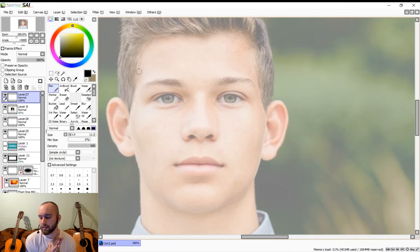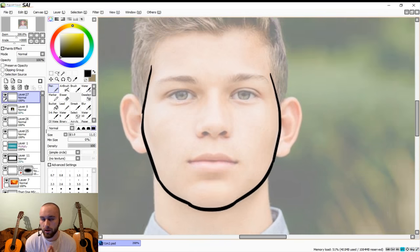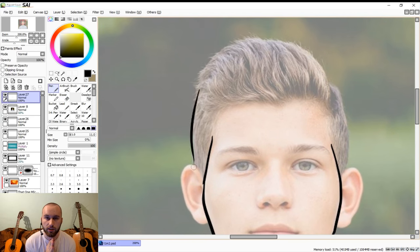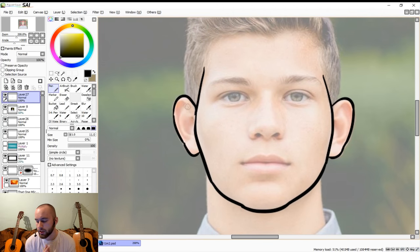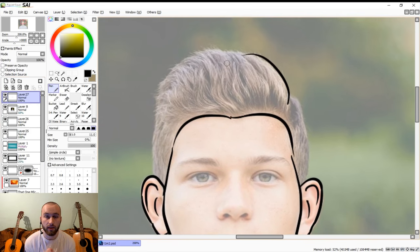Okay, now that we finished that, it's time to get to drawing Michael's face. Now, the very first important step when you're trying to make a cartoon of someone is to draw the correct shape of their head. If you've seen Michael's channel art, some other artists drew a comic version of him, but it doesn't look anything like him.